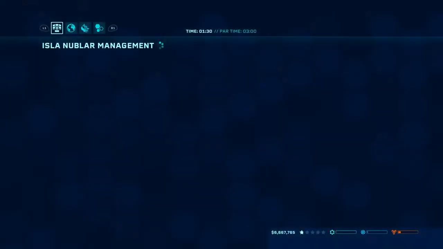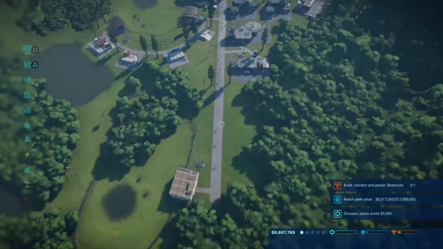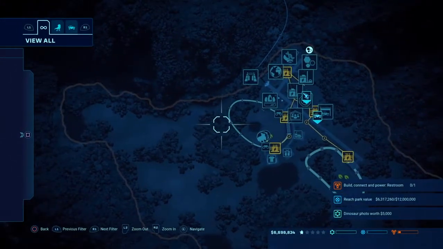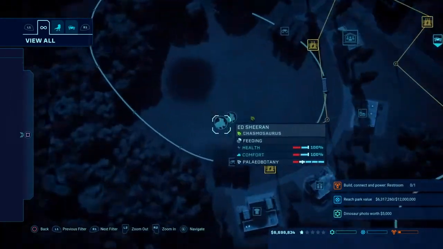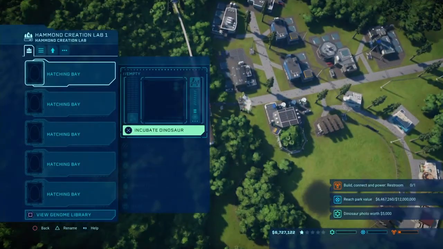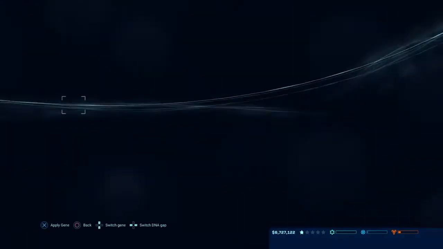So, so far we are earning 178,000 per minute. So, yeah, we're doing pretty good. But the problem is space. We're using quite a lot of space, and you have to get 5 stars to complete this challenge mode. And that'll be quite hard. So, that's the only problem. Anyway, let's start making these Ankylosaurus.